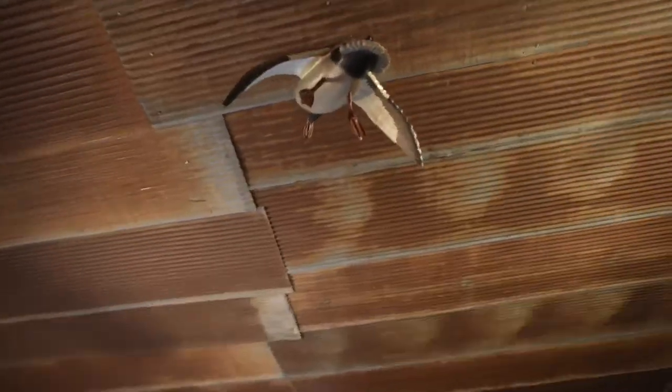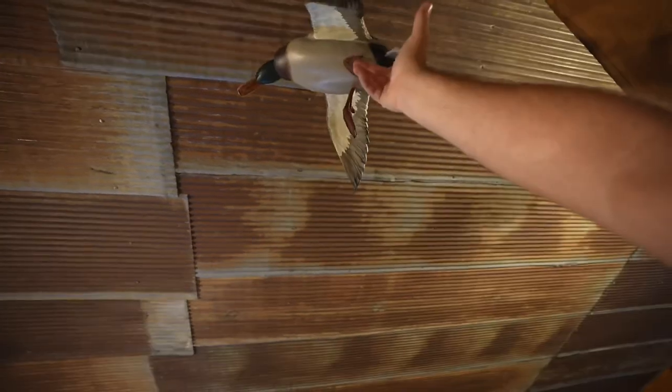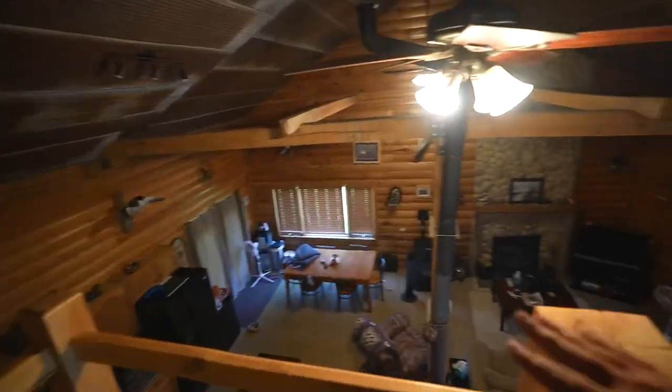We're at Banjo's cabin. Figured we'd give you guys a tour. Oh, look at this guy. He's giving it a dangle right up there. Well, I think it's kind of cool. They left that there when I bought this. Oh, really? So you didn't buy that? I didn't buy that guy. Well, this is what it looks like from up here. Like I said, we're at Banjo's cabin. He's got pet flying Asian carp that need to die.